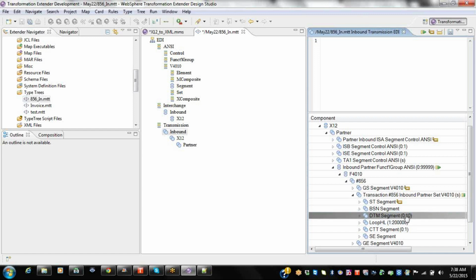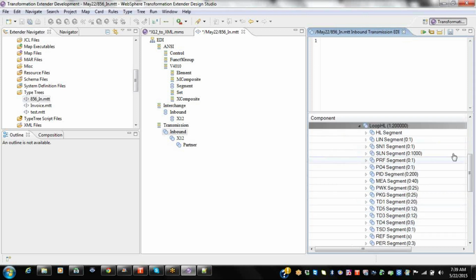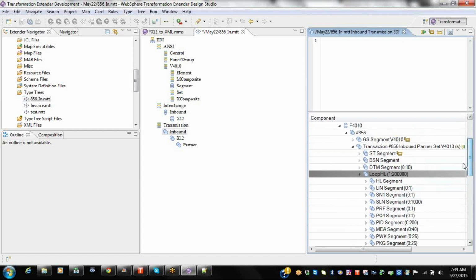Loop HL means 1 to 20,000? No, maximum 2 lakh, as per the EDI standards. Loop HL will come maximum 2 lakhs. Loop HL is actually the detail of ST and SE. For this ST segment, the shipment notification, these are all the shipment details, in-depth details. The header will have just the shipment number, and loop HL will be for that shipment number.